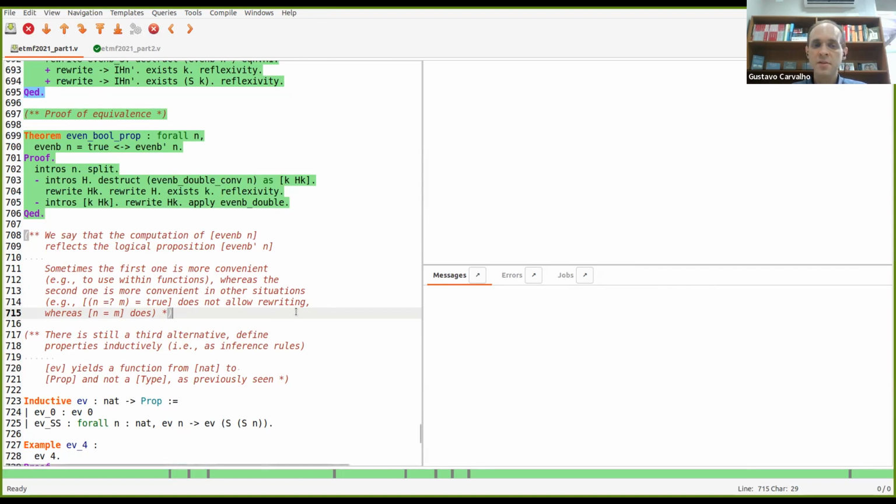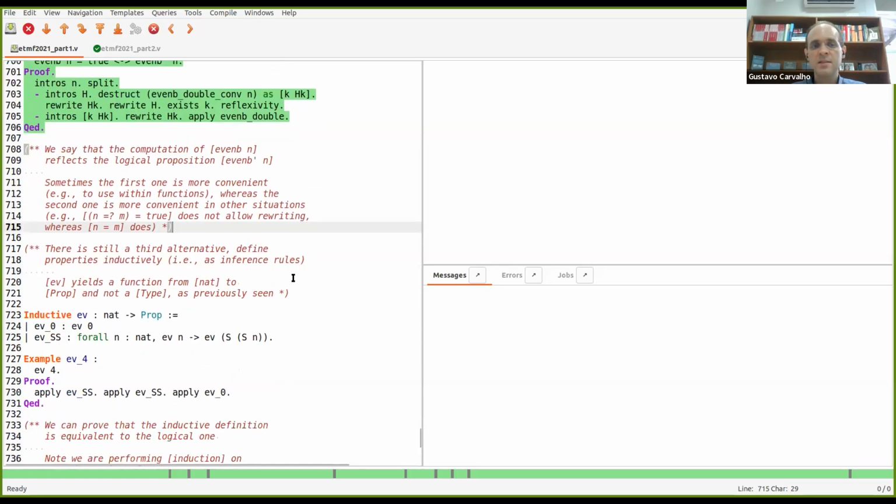And there is also a third alternative that is defining properties inductively. This is very useful when you have a concept where the computation of this concept does not necessarily terminate for any possible input, but regardless of this, you want to encode the concept in the framework.